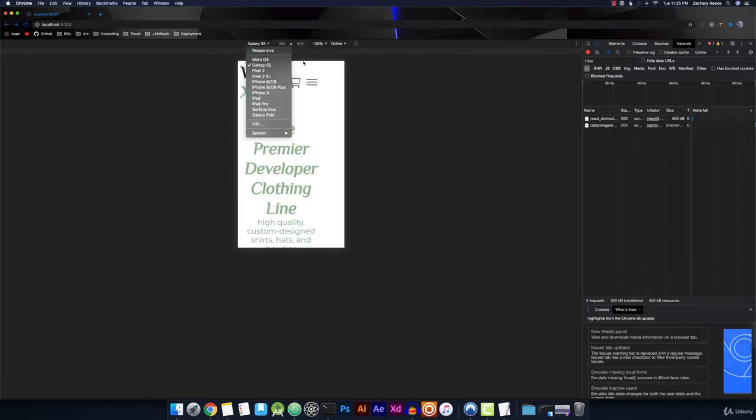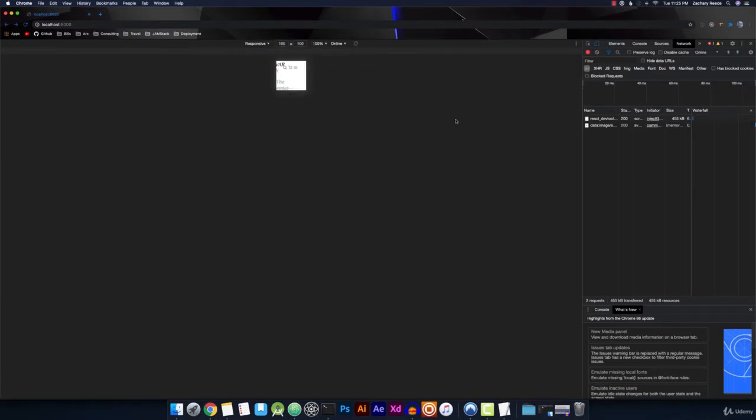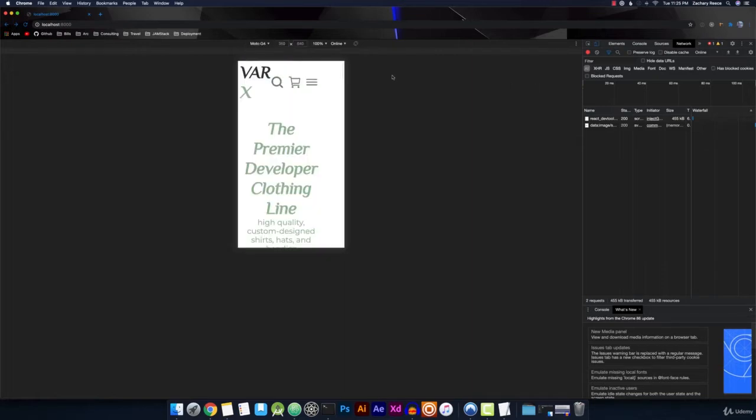Now, if you go to the responsive screen size, you can enter custom dimensions, and you can see that you can get just ridiculously small. You can do 100 by 100, and of course things are going to completely break and look terrible for that, but you can also reasonably expect you're not going to have any devices of those dimensions, so it's not really a problem. So I'll just stick to the Moto G4.